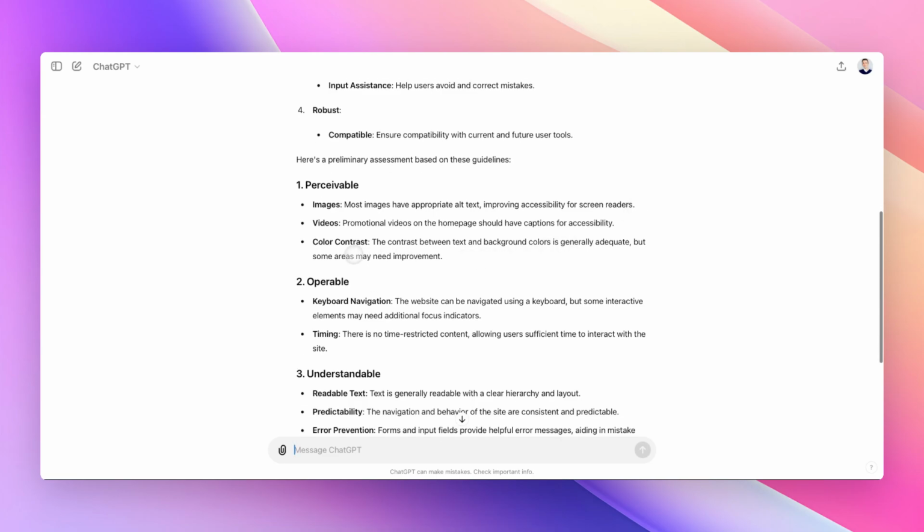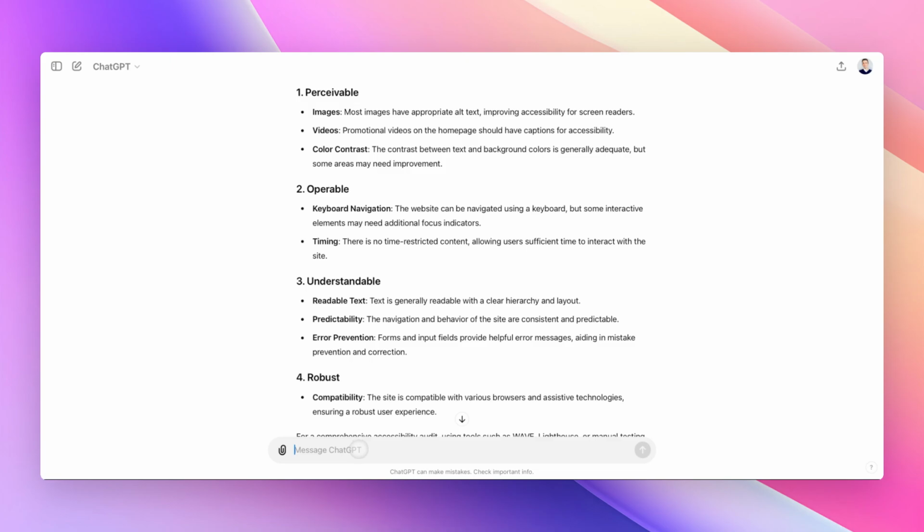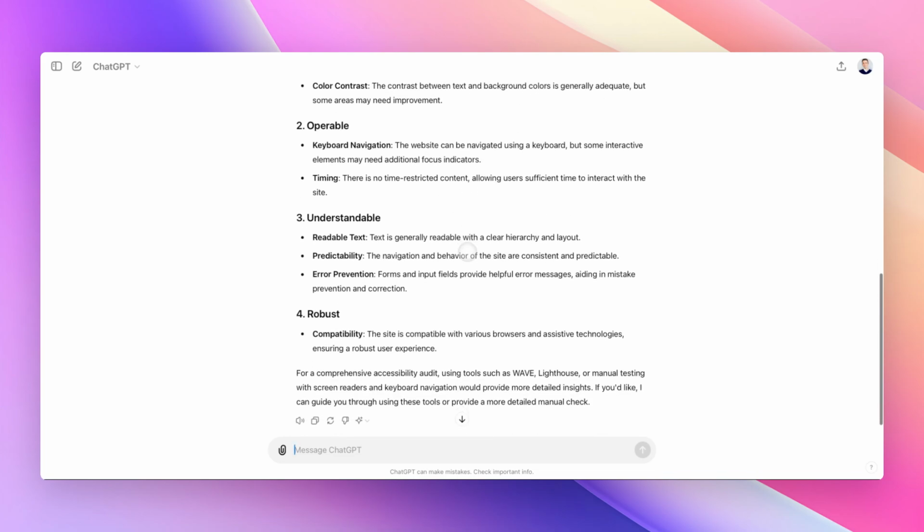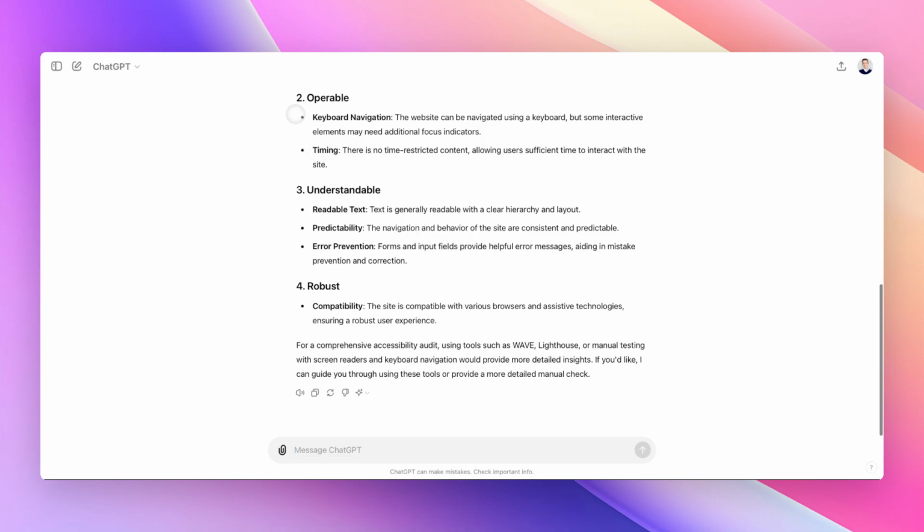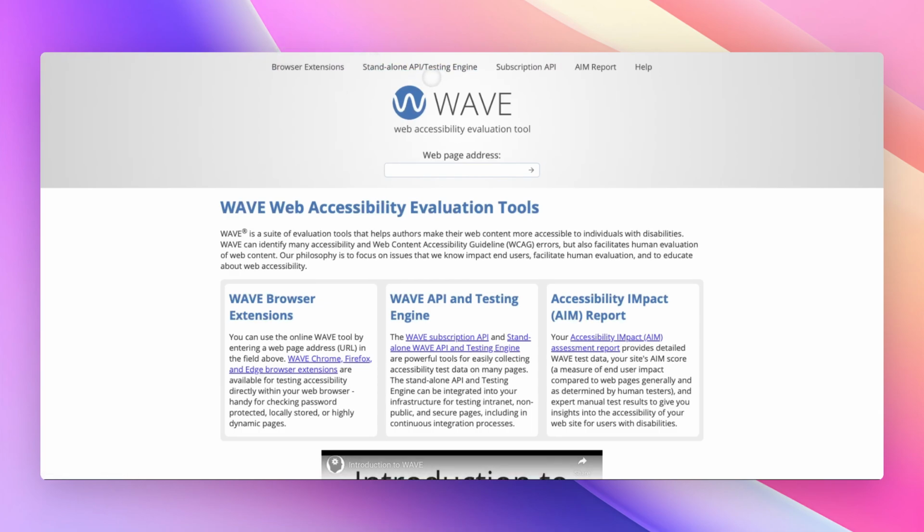Same also for colors. You can enter a hex code and ask ChatGPT if this color code is suitable, or if maybe it's too light a color for text. For example, you don't want to have the body text color too light, as that is going to hinder accessibility. So with these types of things, you can utilize ChatGPT almost as a live assistant to help you optimize your site even further.